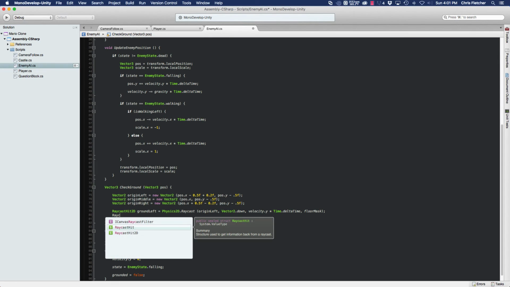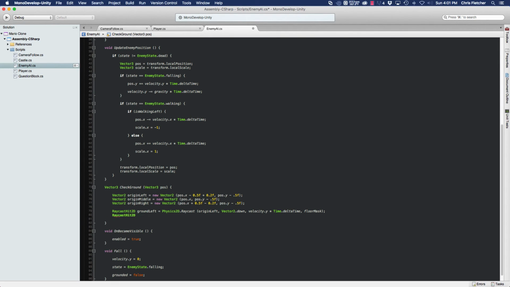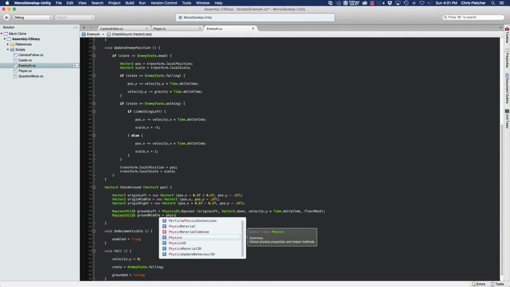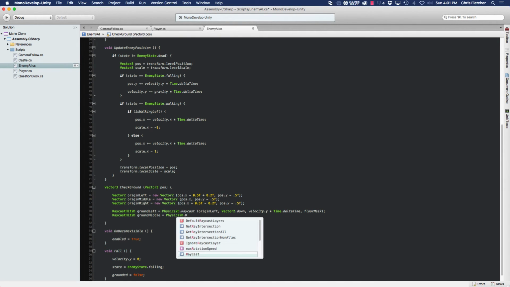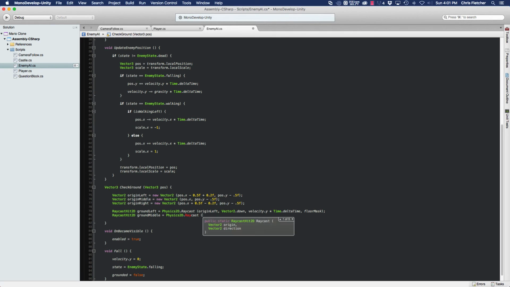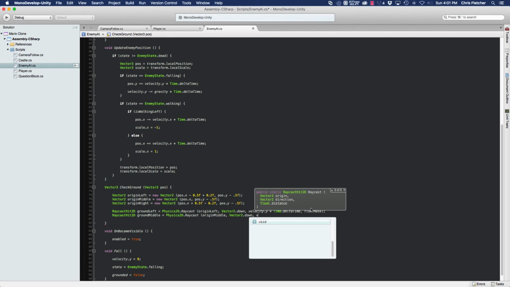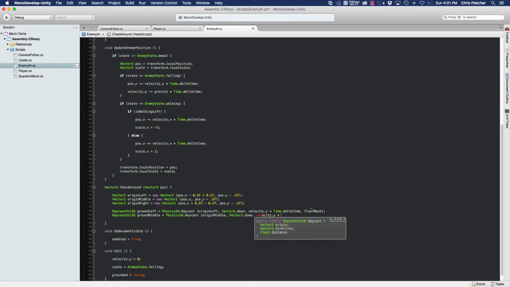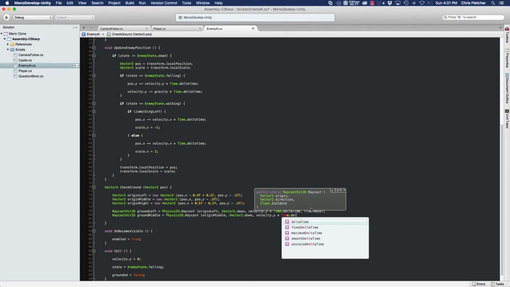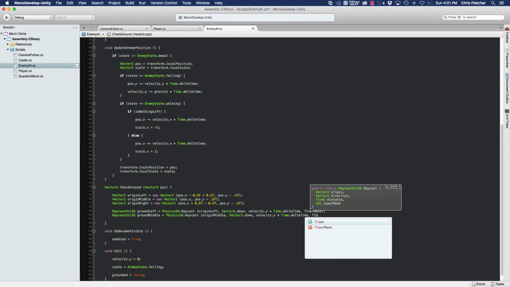Now we also need to create our middle and right. So groundMiddle, Physics2D.Raycast, originMiddle, Vector2.down, velocity.y times Time.deltaTime, and floorMask.